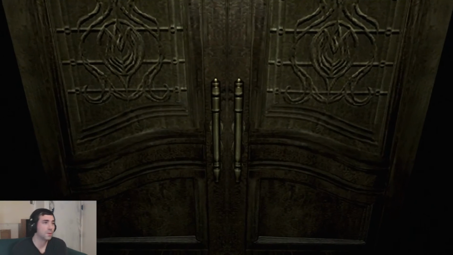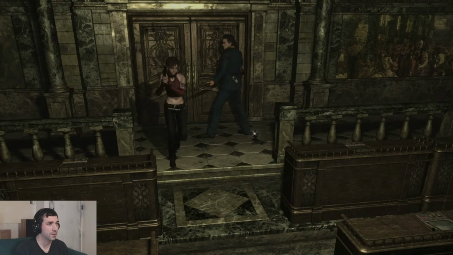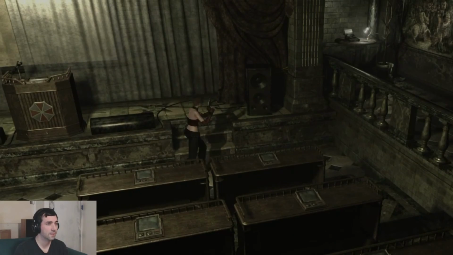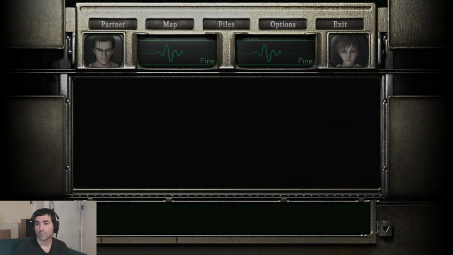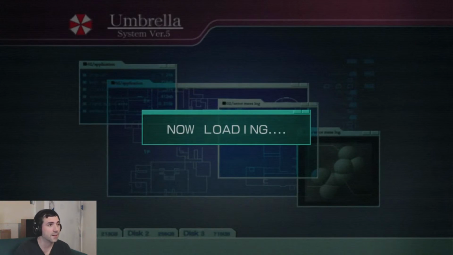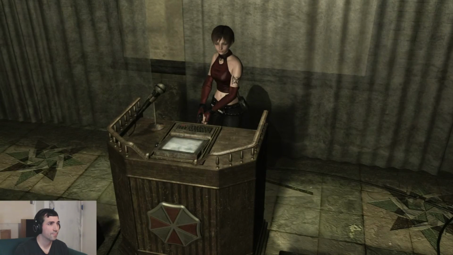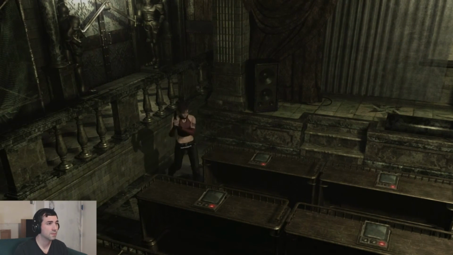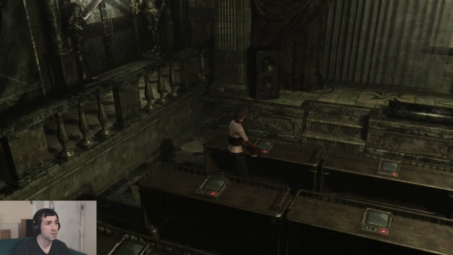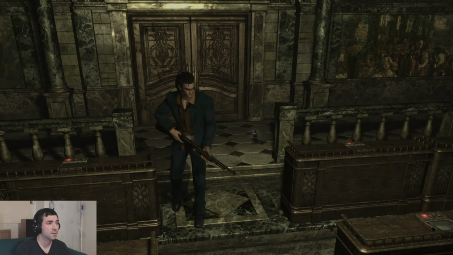Okay, okay, let's open the other doors now. You stay here. Okay. You stay here, little buddy. Right. Congrats on not dying there. 0A. Zero is this one. Zero, one, two, three, four, five, six, seven, eight, nine.